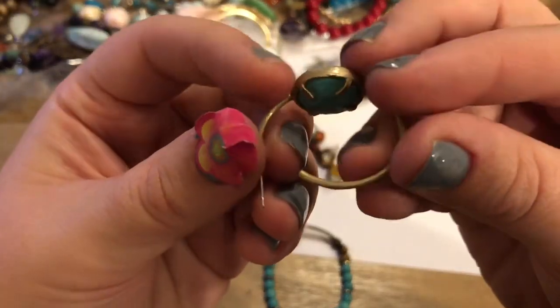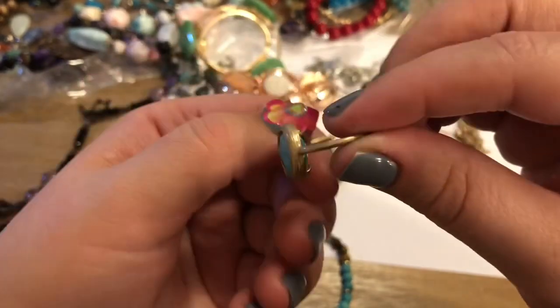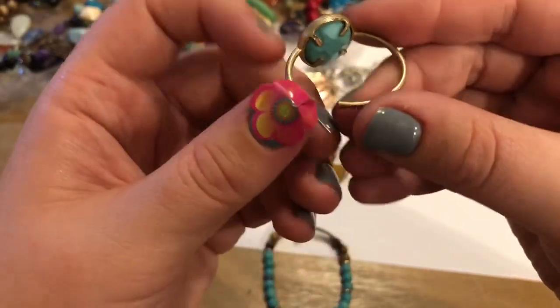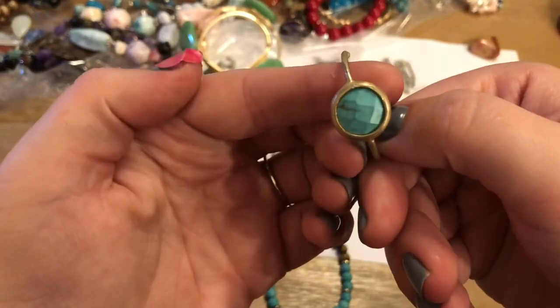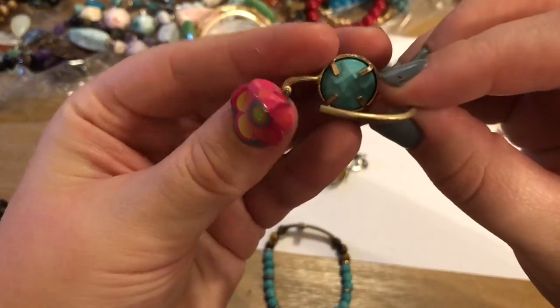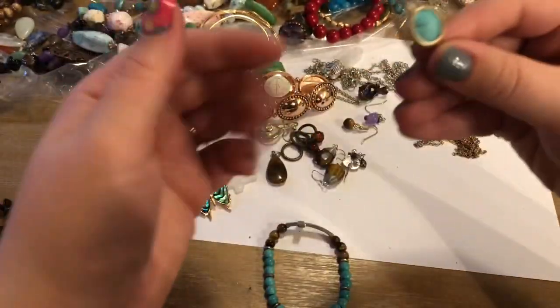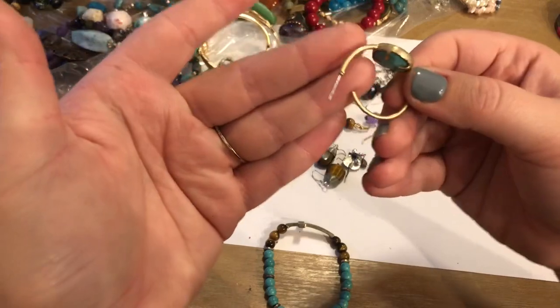Okay, here we go. We have some more hoops. Trying to see if there's any kind of maker stamp on it, but I don't know, I'm going to have to check this out. This may be dyed halite. It's for sure dyed halite. So I'll put this off to the side to see if we have a match on this.